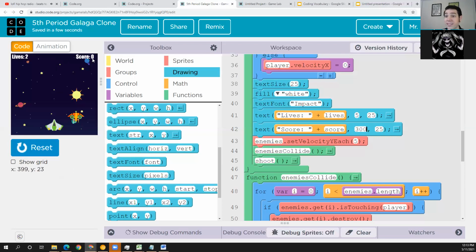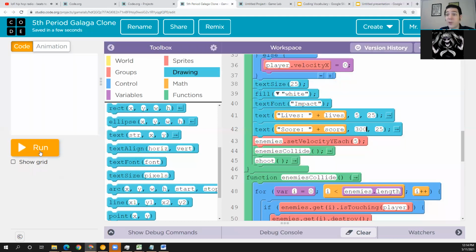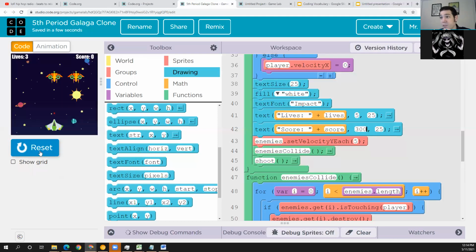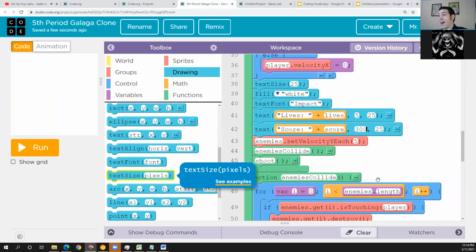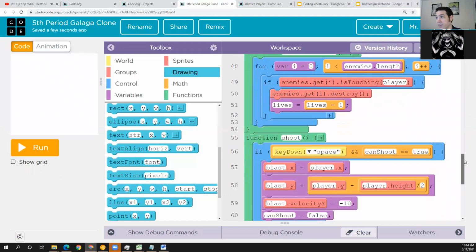So now my score is currently 0. And right now that score is not doing anything at all, right? I'm not increasing it anywhere in my code. So if I shoot things, my score doesn't go up. Right? So I created the variable. I created the text. Now I need to create the method for when that score will increase. And I want it to increase when I shoot an enemy. So that's where I'm going to add that one line of code I'm going to need here.